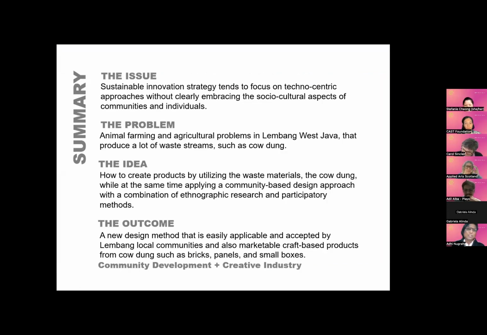So as a summary, first, sustainable strategy mostly tends to be technology-centric, without clearly embracing the socio-cultural aspect of community and individual. This is what we face, not only in Indonesia, but mostly in other developing countries. And we deal with animal farming and agricultural products in Lembang, West Java, that produce a lot of waste streams such as cow dung.